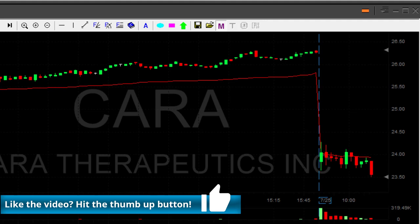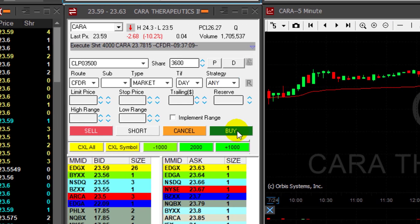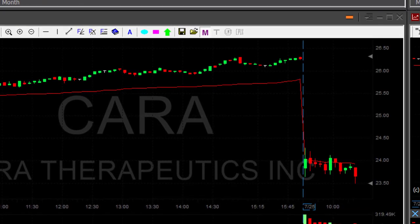Kera just broke down — I was waiting a long time for Kera to break down. Look at this whole consolidation. Usually I don't stay that long in a stock that doesn't do what I expected, but I was expecting it to come down at the second candle and it did not. Why did I hold on? Because the stock is down more than 10% and it's very likely to continue coming down. Took my partial, left 400 shares in Kera. You've got a 50% chance up or down normally, but not when the stock is down 10% — when it's down 10%, it's likely to continue.